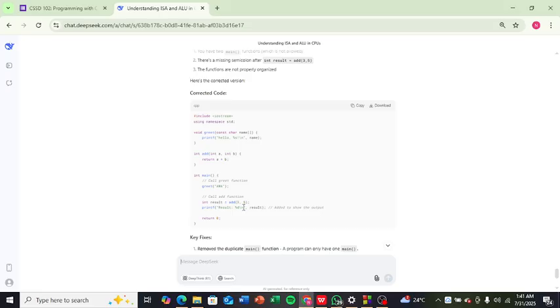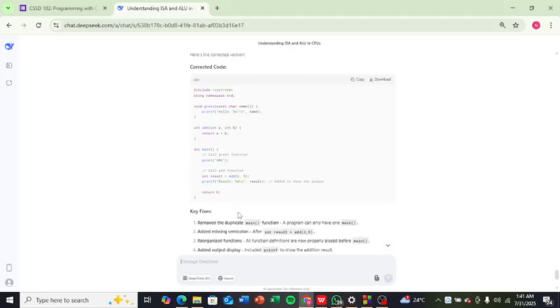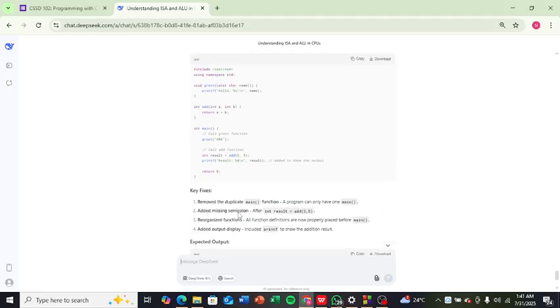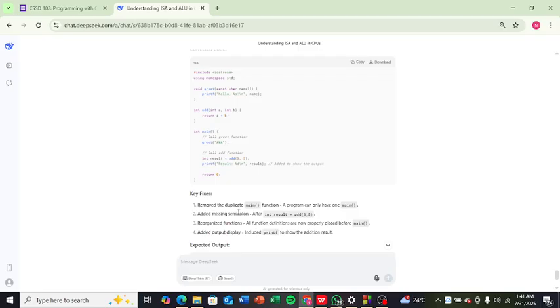Okay, so basically one main, added missing semicolon, integer results, and then reorganized, so function definition is before main.